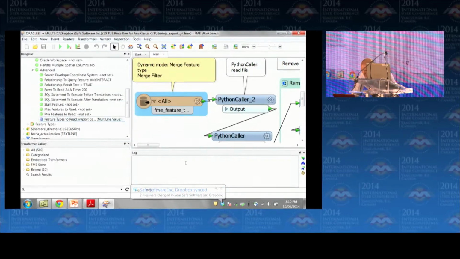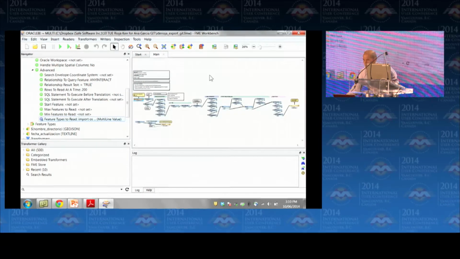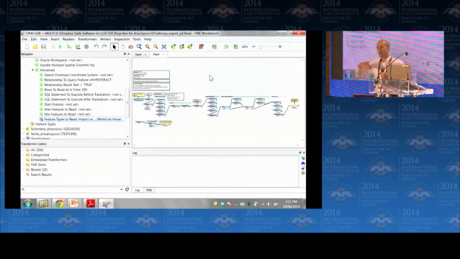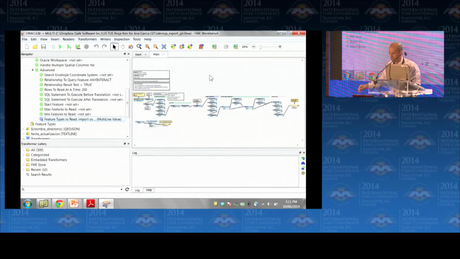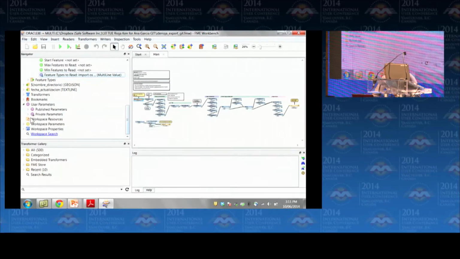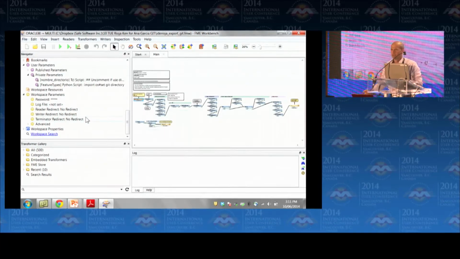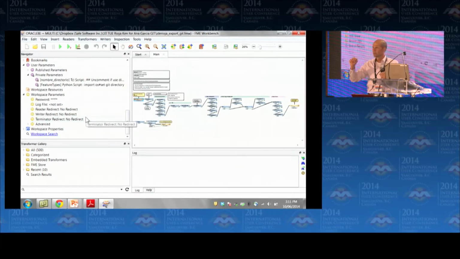Not much really happening in this workspace beyond the translation. So we're reading from Oracle Spatial, translating to GeoJSON, and then I mentioned pushing the data back up to GitHub with a shutdown TCL script. So that's down here. I think we had reference to shutdown and startup Python scripts just before the break.